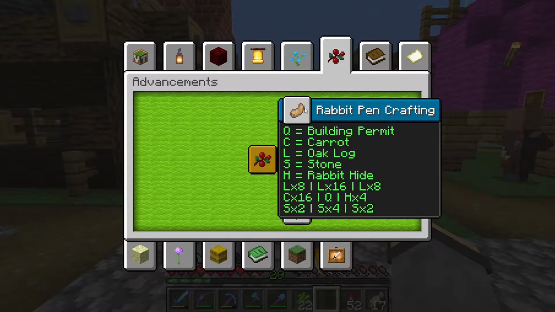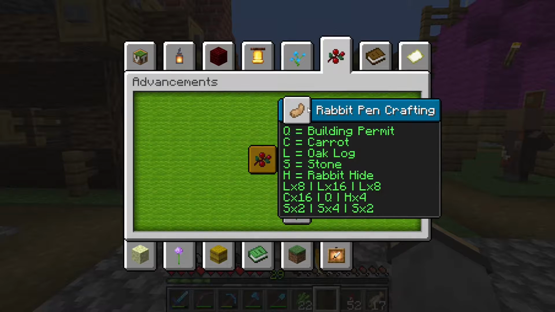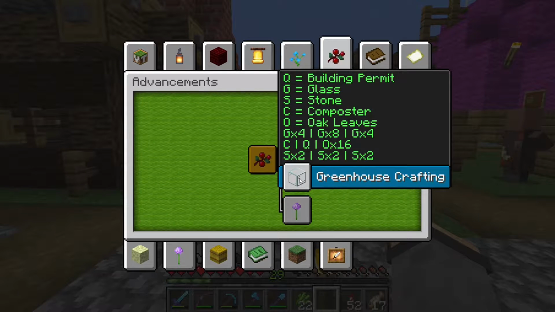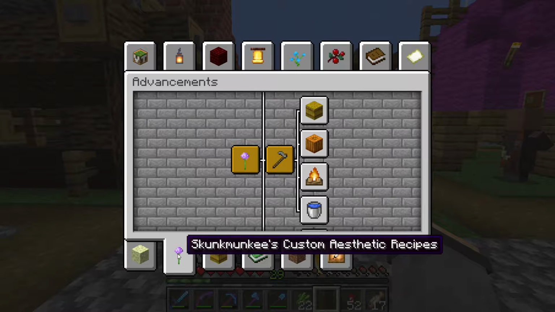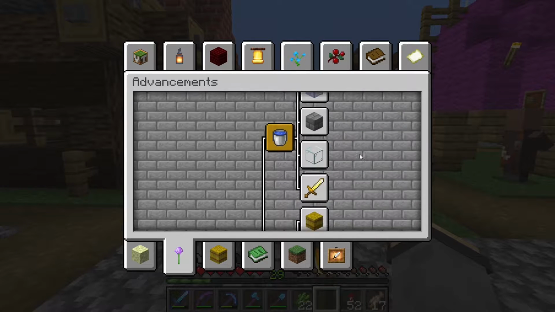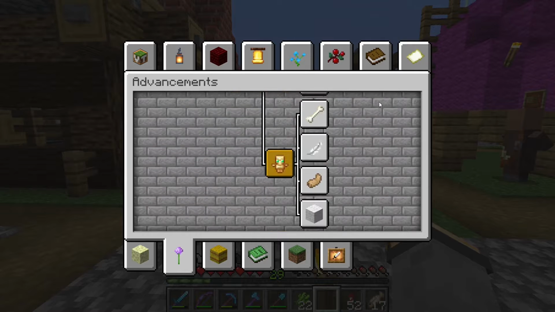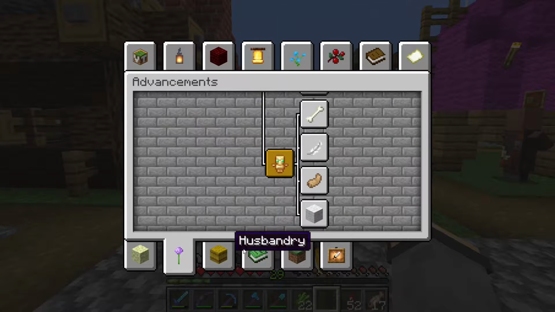Bloomin Town recipe. This is a spring-themed pack that adds a rabbit pen, an apiary, a greenhouse, and a flower shop. Really, really nice add-ons there. Skunk Monkey's custom aesthetics. These are some different things. So there are some nice fountains, there are some specialized buildings, and then there are some shrines to different animals.